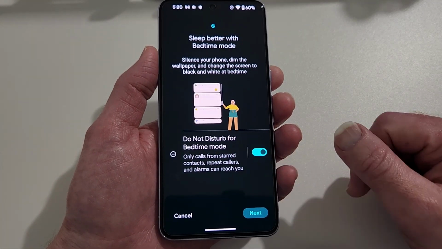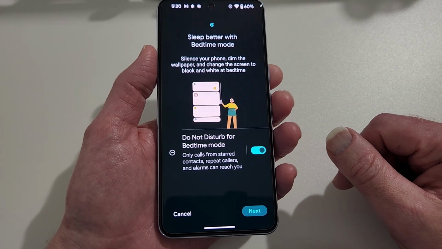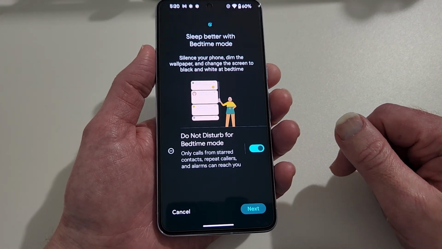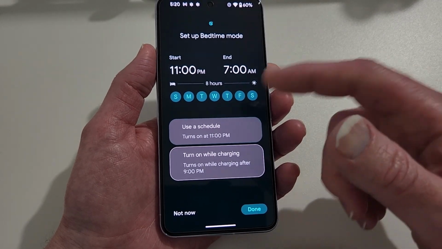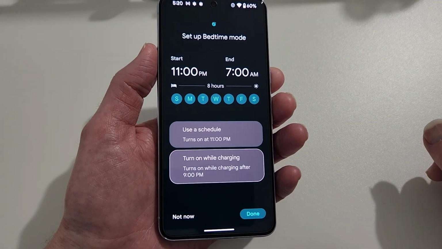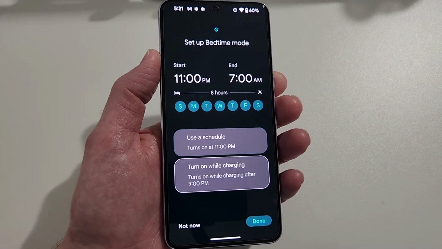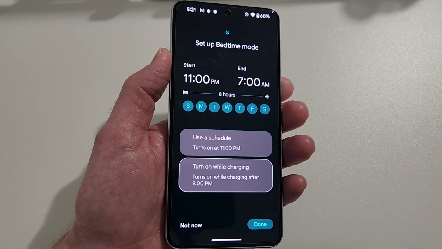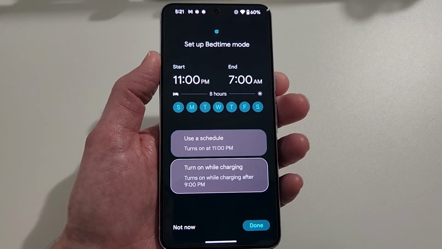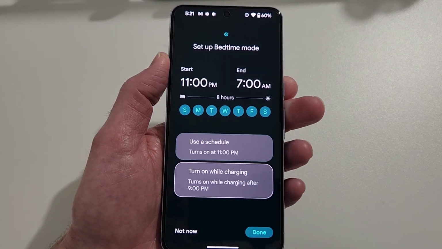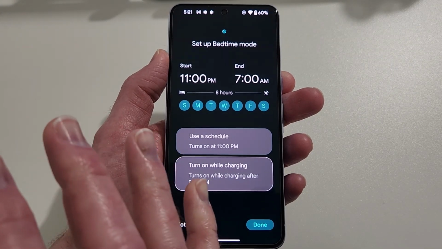You're going to make sure it is on and make sure you allow the permissions for the microphone during your regularly scheduled bedtime, and you simply tune the details here to set up your normal sleeping hours. And what it will do is monitor. It'll actually listen to you sleep, and this will monitor your sleep. And then you can regularly come back to this app, or when you wake up in the morning and you're drinking a coffee, you can come back to this app. I haven't set it up, but it does work.